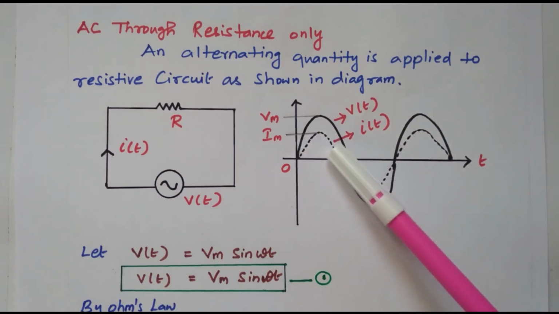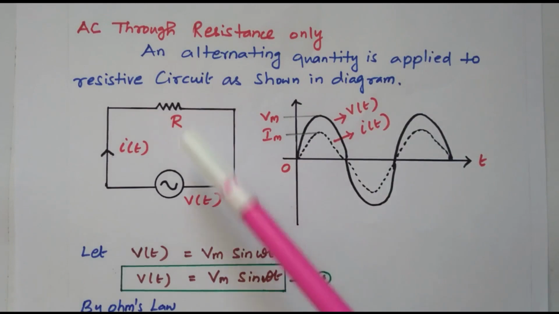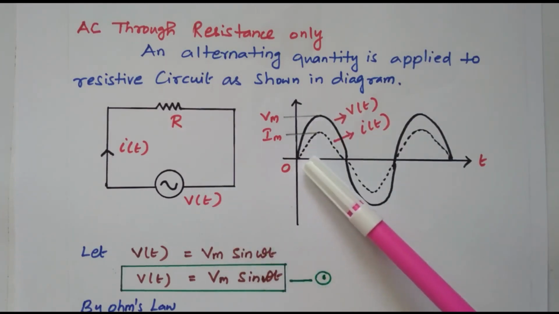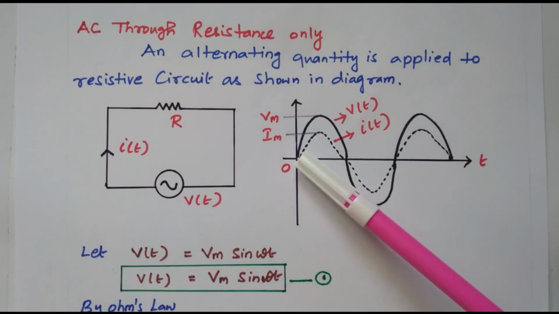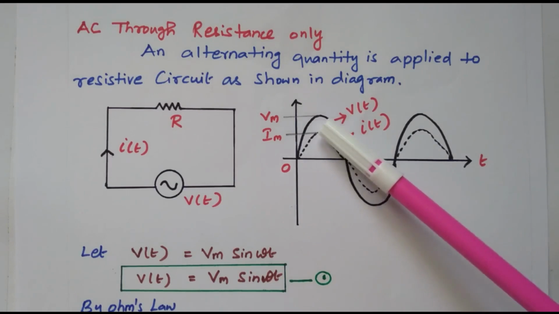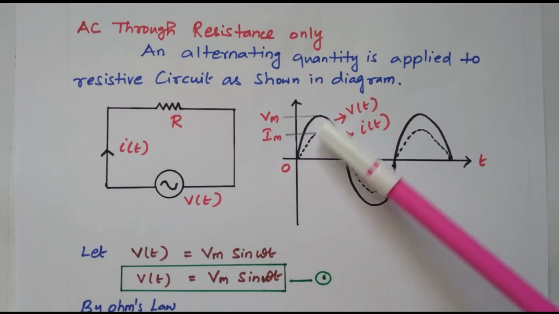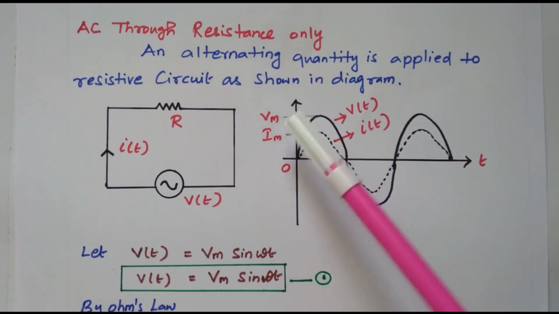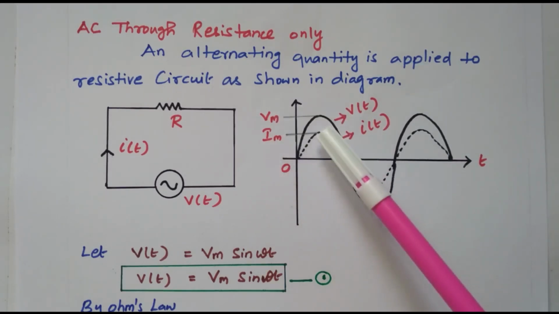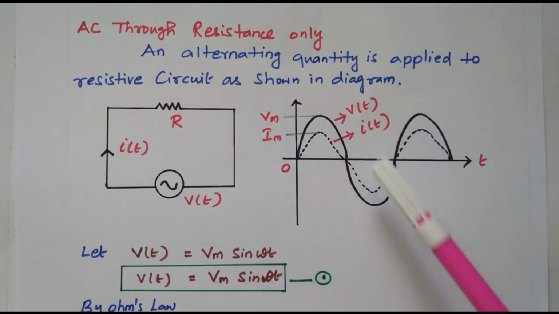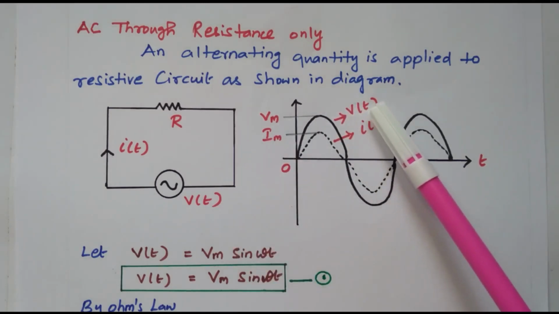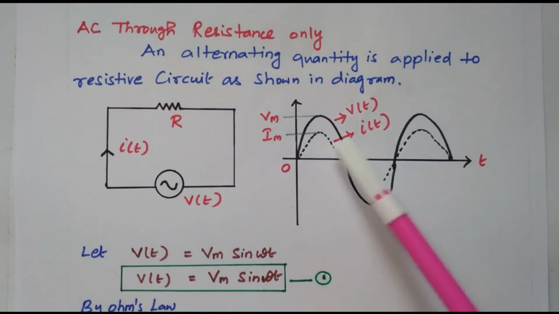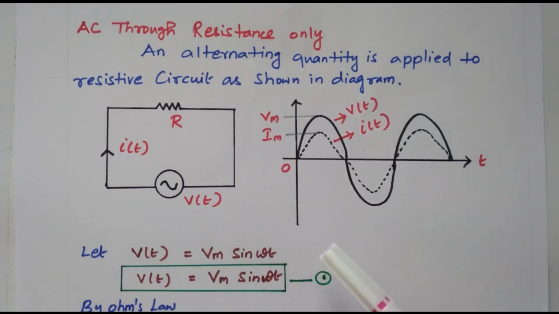Now we'll see this current waveform. This is the current waveform. In case of resistor, both current and voltage are in phase. In phase means current and voltage start at 0 degree itself. There is no leading or lagging. Due to the magnitude, it slightly reduces, but current is also in phase with the voltage. This is the amplitude of voltage, Vm. This is the amplitude of current, Im. So this is nothing but v of t, waveform of the applied voltage. This is i of t, waveform of the current.